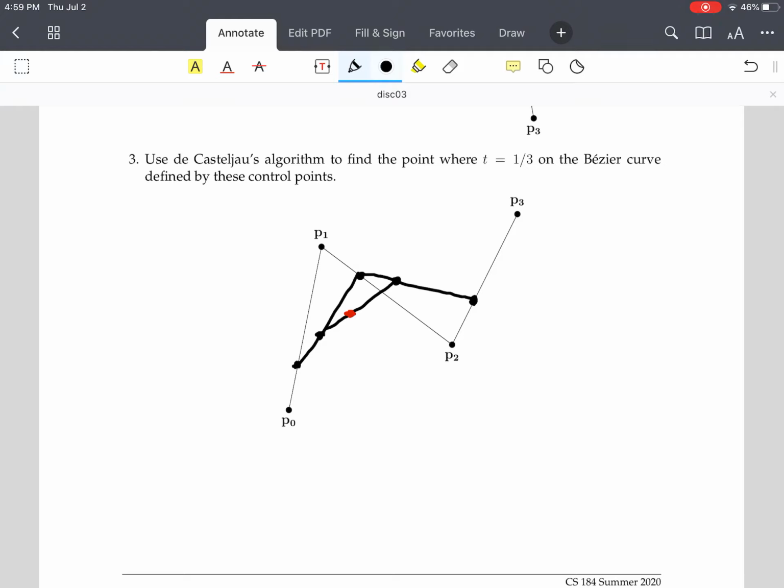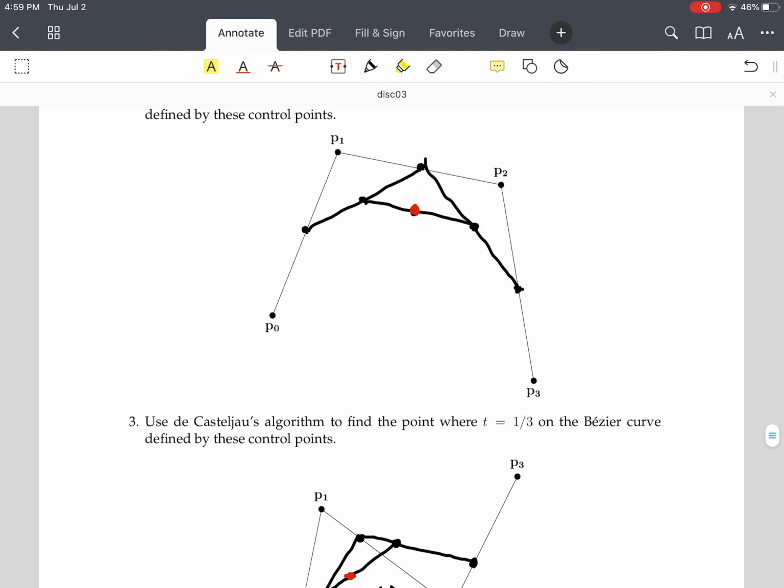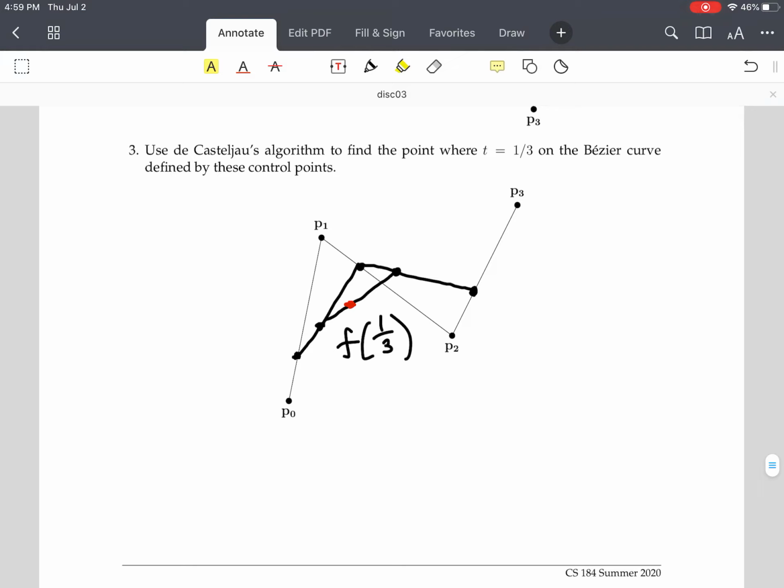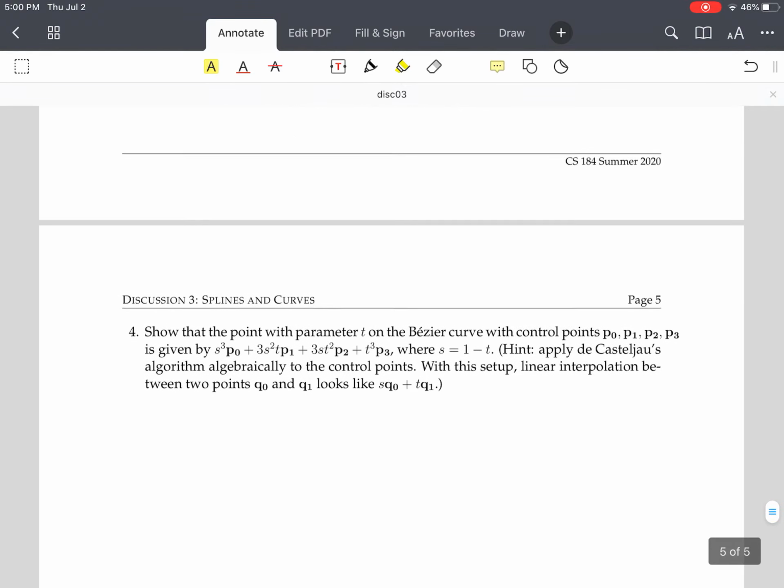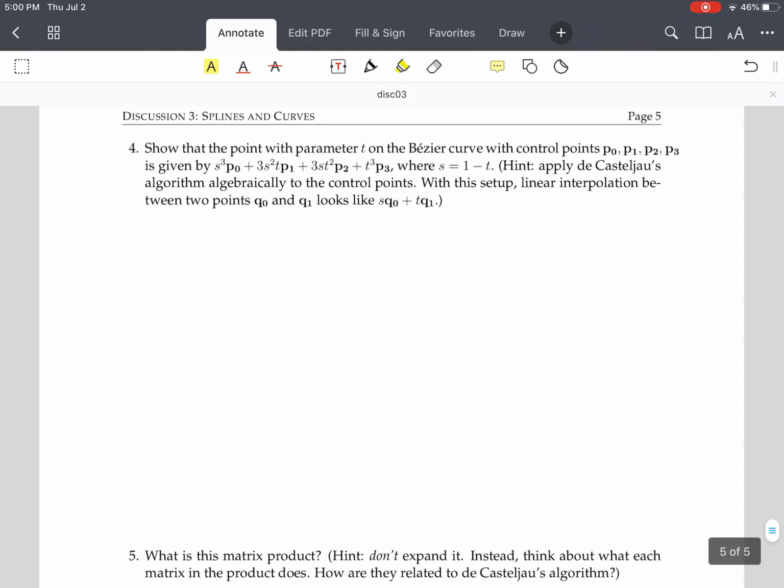for every single one. So this, we can say f at 1/3, and up here we can say this is f at 1/2. Okay, and so when we put all the f of 0 to f of 1, all those points together, we get the curve. Okay, so now that we have somewhat of a geometric understanding, let's go through the actual math and see how this works out. So we're gonna go back to the answer of that first question, where, given the number of control points, what degree polynomial are we gonna get?